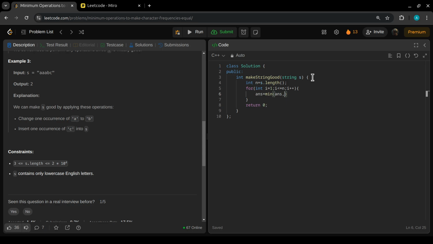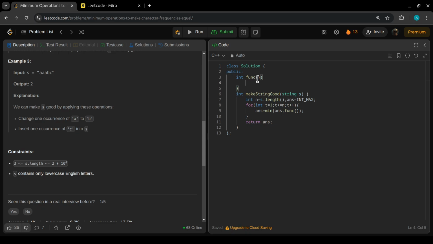So answer will be the minimum of answer and some function I will call, which will calculate the minimum operations required to make the frequency equal to t. Let's suppose this is variable t, and finally I will return the answer. We can also declare answer as some maximum value so that I can take the minimum one. I also have to declare the function, which is going to return something.